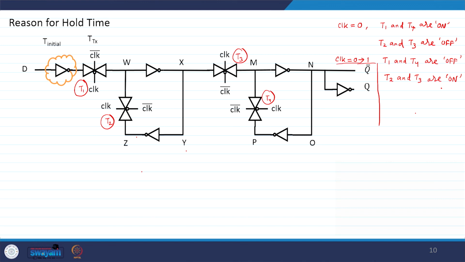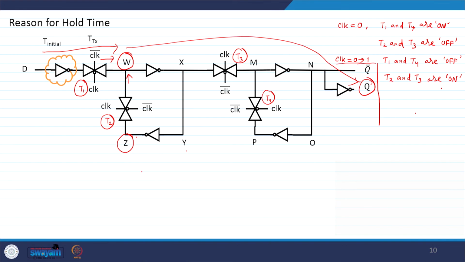We will discuss in a minute. What is happening is that this node W is driven by 2 paths. Whenever the transition from 0 to 1 is happening, I am interested in sampling the data Z to output Q, but if some data from this side comes and is written to W, then this W will go directly to Q, which is an undesired effect, causing a hold violation.